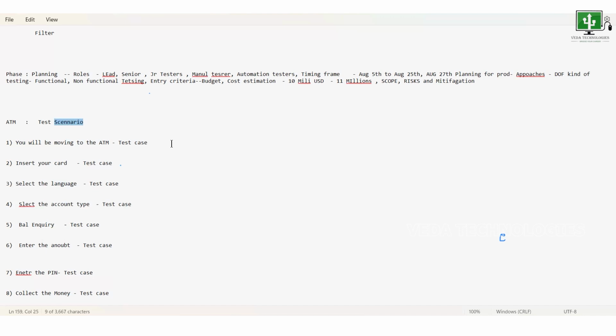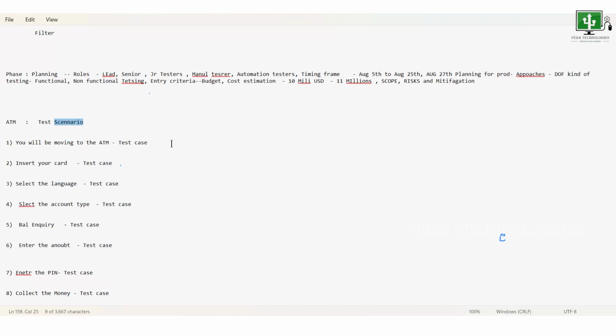First, you will be opening and navigating to the application. Next, sign in to the system with valid credentials.